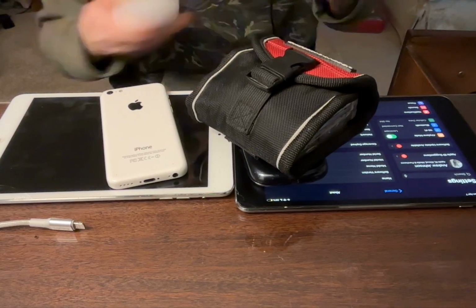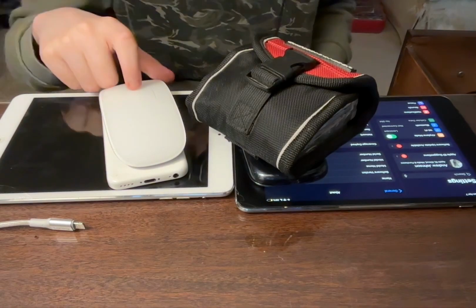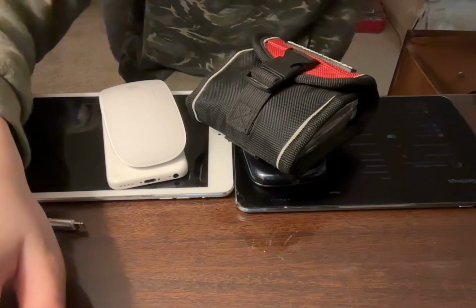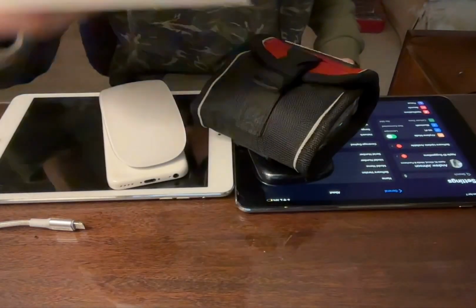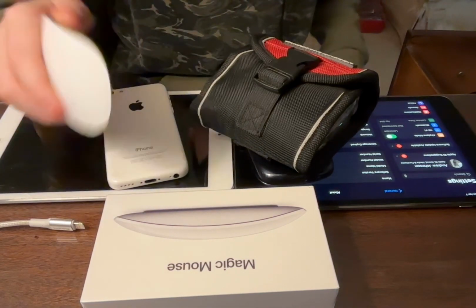And, as you guys know, I have an Apple mouse. I got this refurbished on Amazon. I think I've talked about this before. But for Christmas, when I got this MacBook, my mom also got me this. Another Magic Mouse 2. I was thinking I was going to keep this until this one's done.